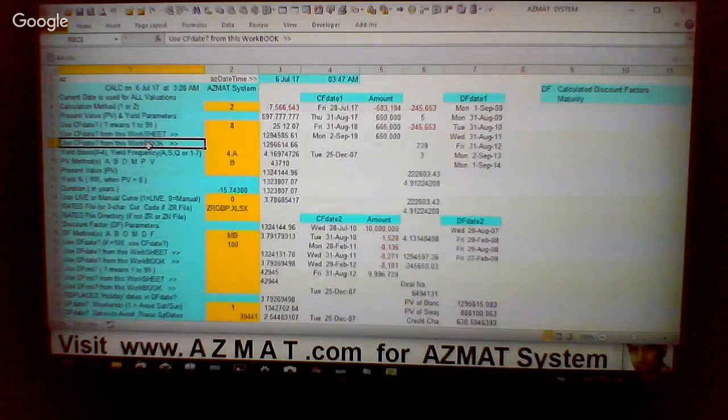Because you have said, for example, in this particular workbook or file, whatever file it is, a particular worksheet is there on which a cash flow area is to be found. And that worksheet does not exist, obviously it's an error, and you will get an error message displayed by AZMAT System. AZMAT System requires the specified worksheet to be present in the specified workbook in order to proceed with the command. Simple as that. Case 2.